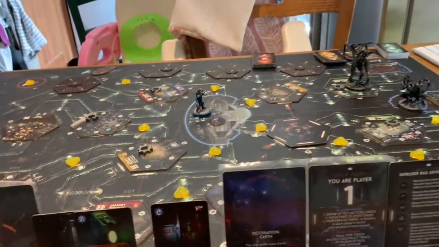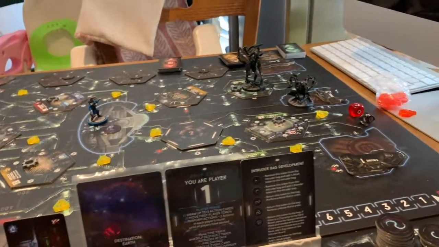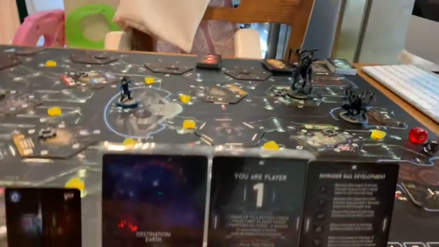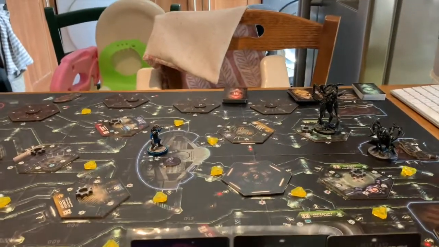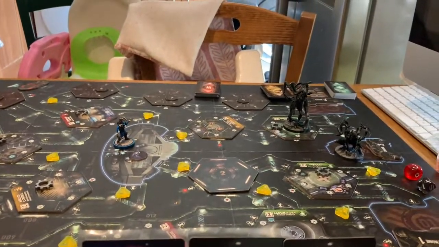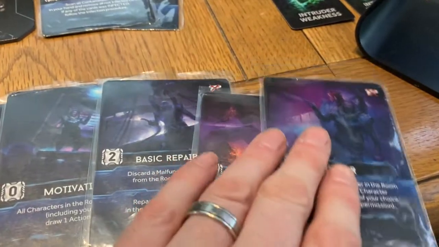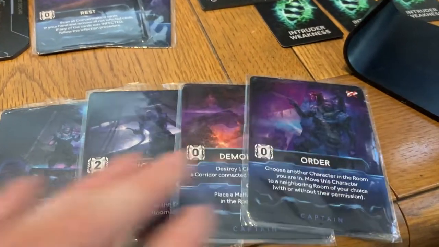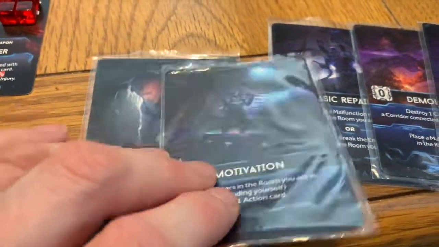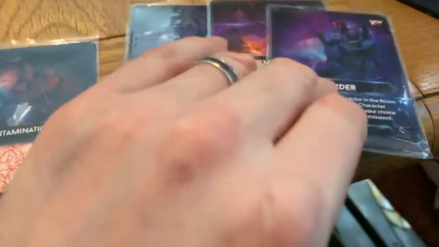Let's draw our five cards anyway. One, there's the contamination card. Two, I won't have the rest card, so I can't check it. Four and five, but I can't use it. Probably even worse. Do I just risk it? Yeah, why not? Order. Ooh. Motivation. Yeah, I might as well do this one first just to see what card this is as a search. Okay, so I'm just going to get rid of those two.